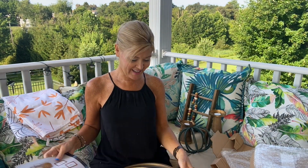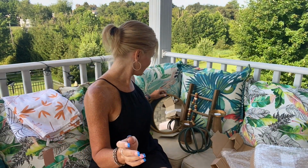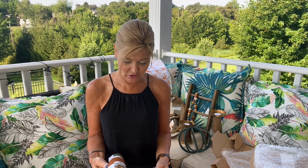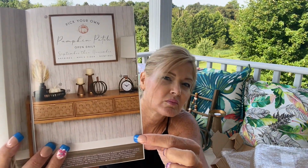What do you think? I am in love. I think these pieces are absolutely gorgeous, all of them. I love their collections, I really do. So cohesive, they really give you that little bit of a light refresh for each season, and I love it. All right, so that's everything. I hope you enjoyed this. Let me see if there's any other fun pictures I can share with you in this book. I love that they send this book. Here's some more to give you additional ideas of how to decorate, because every home is different and where you place them is going to be your own. You're going to make it your own way, right? But the ideas just help.